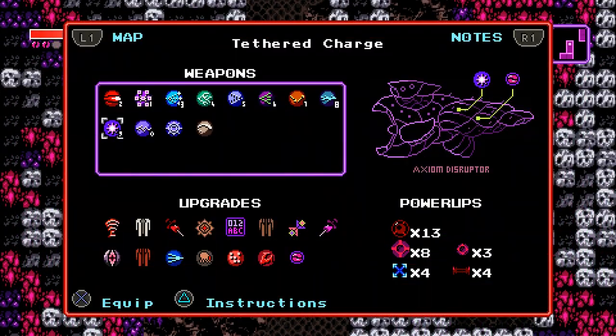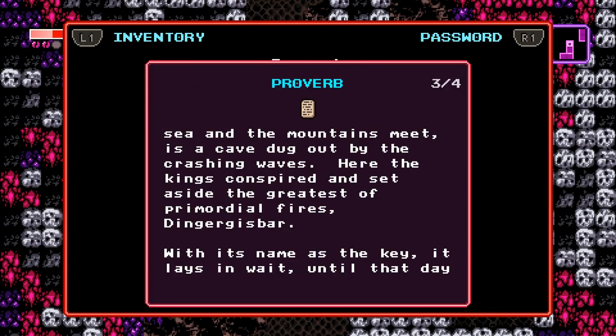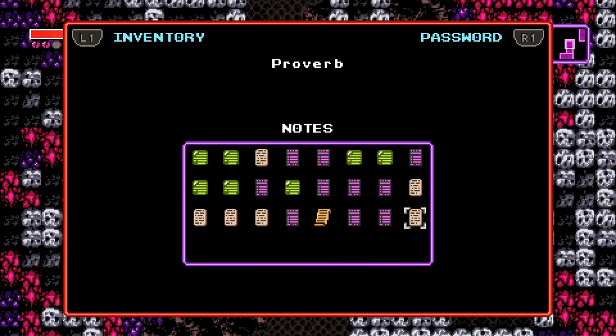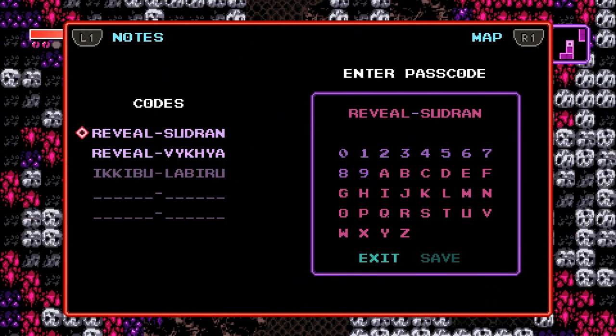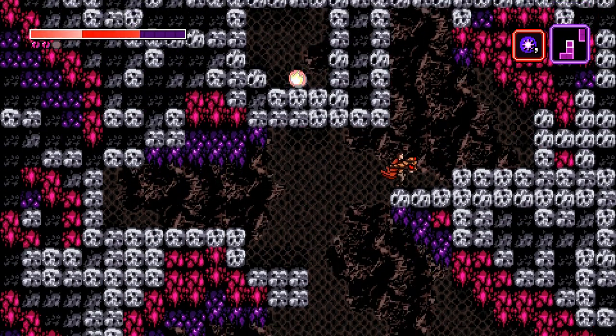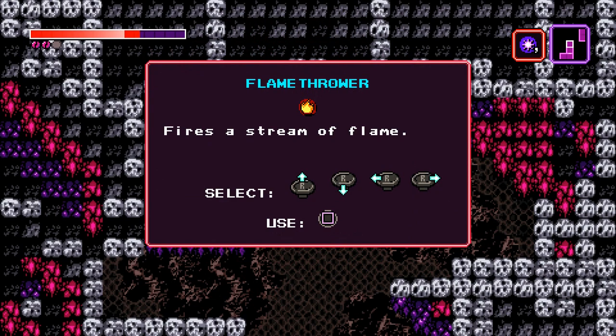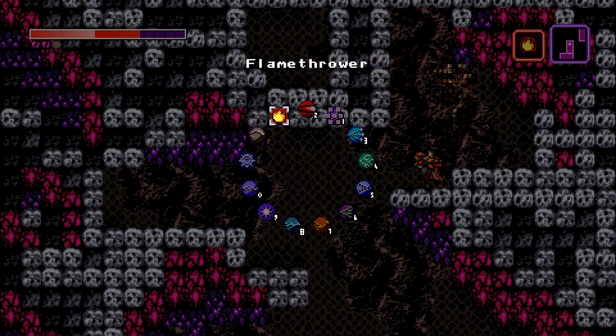Okay, so then. Let's see. Where was that? Where's Proverbs at? Here we go. Dinger Gizbar. At least I'm fairly certain that's the code. Please work. Aha, there we go. And our reward is the flamethrower. Yeah, I bet you couldn't guess that.